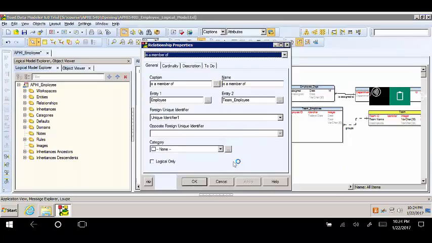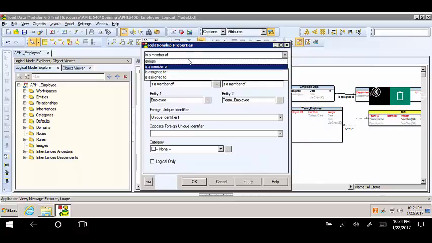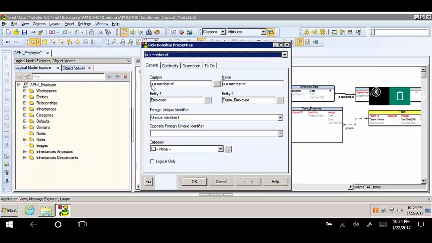Let's also look at the relationship. The relationship is where you specify the caption of the relationship itself as well as the name. Here, we've only done it one way, but really it should be done both ways. I should have is a member of the employee department. The employee department includes or has employees.